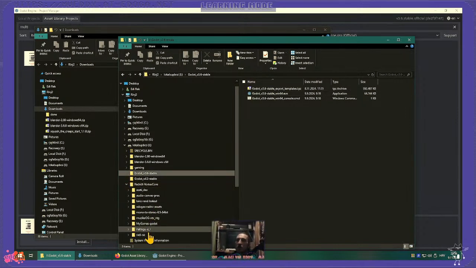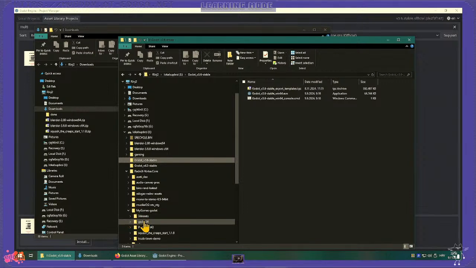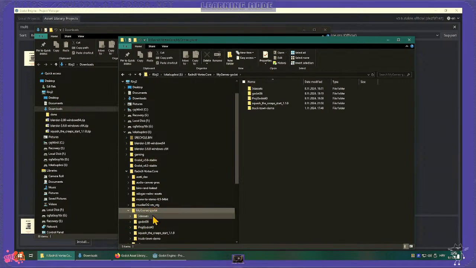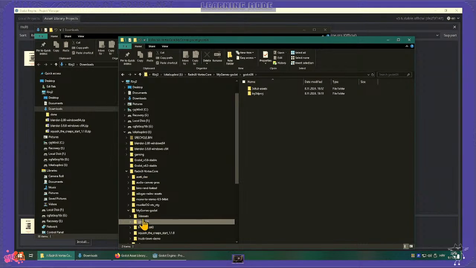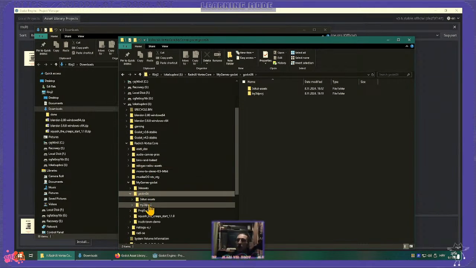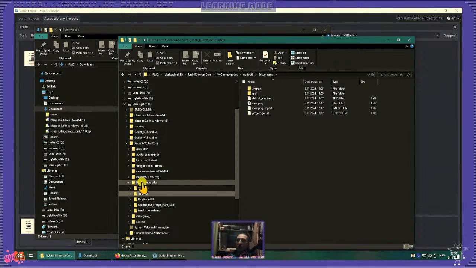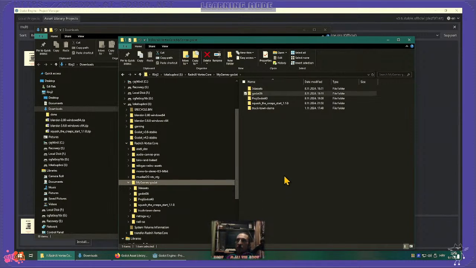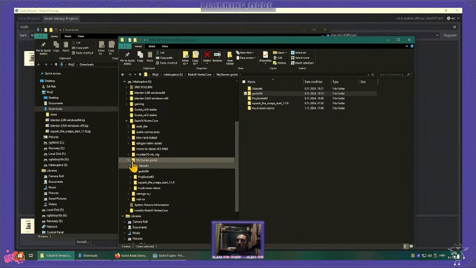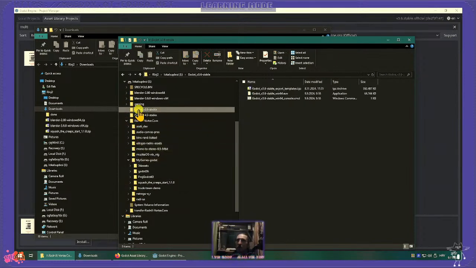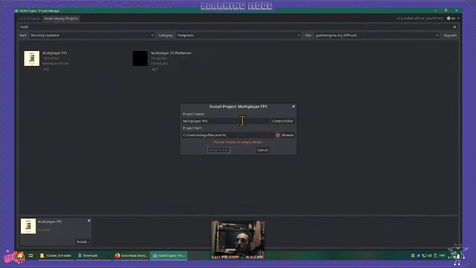Any ideas? Where would I find it? I'm looking at my folder for the game projects and also looking at the Godot application folder, and I don't see where it is downloaded. Install project.